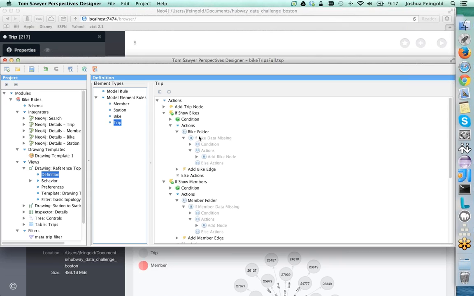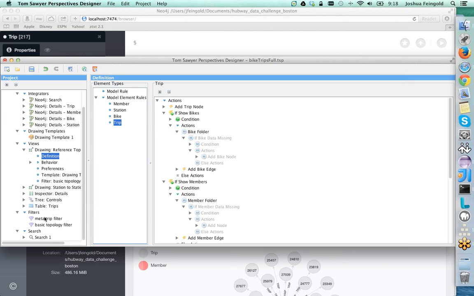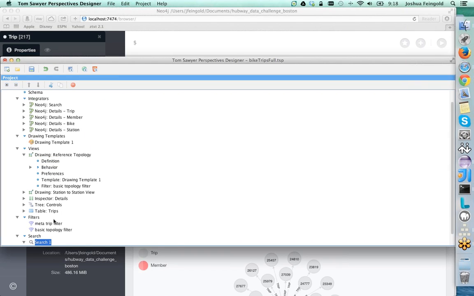Again, these edges were somewhat modified last time, but you can see that we have improved some of these edge definitions. Then we jump into the drawing, and this is where things have changed the most. So inside of these member and station nodes, we are just creating member stations bikes. Inside trips, however, our logic has changed.